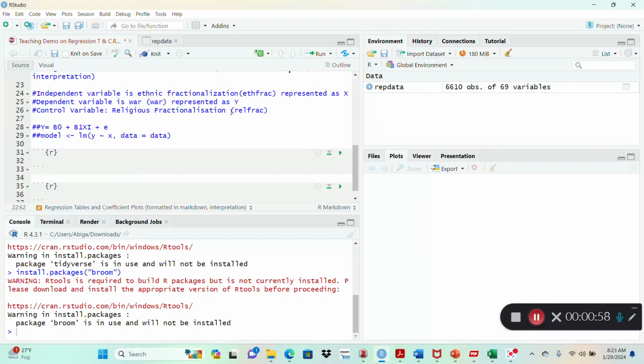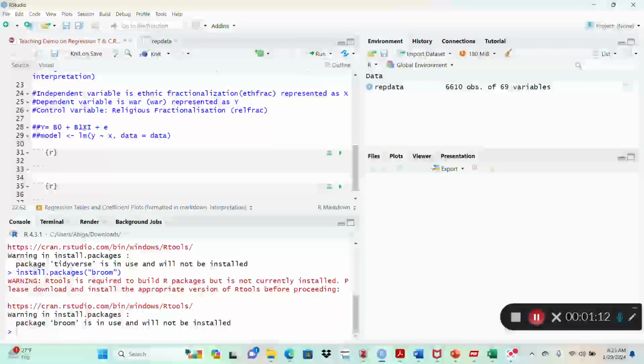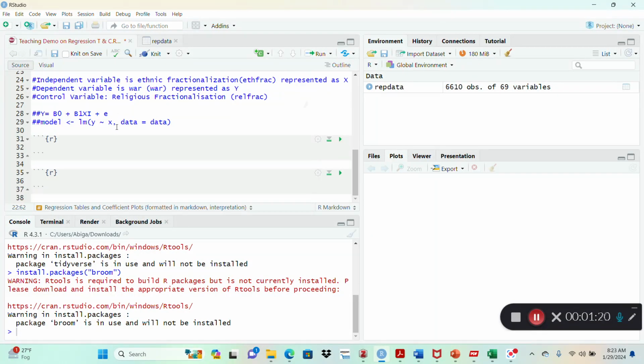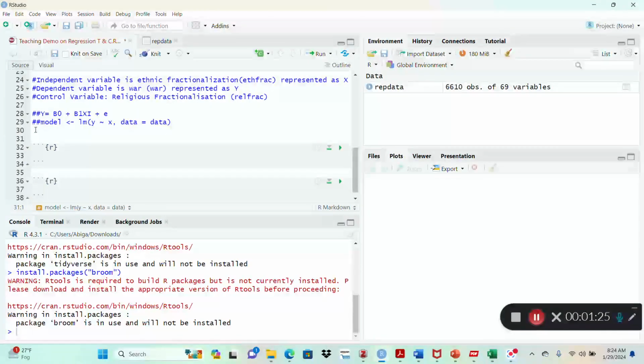So for every simple linear regression, this is the code you are likely to see. So the y here, the dependent variable, is always denoted by y, which is equal to b0. The b0 is the intercept. Then the b1 x1. So anywhere you see x, it is our independent variable. Then plus our error term. So as I stated, in this video, we are learning how to create a linear and then a multiple regression model. So linear, let's start with our linear model.